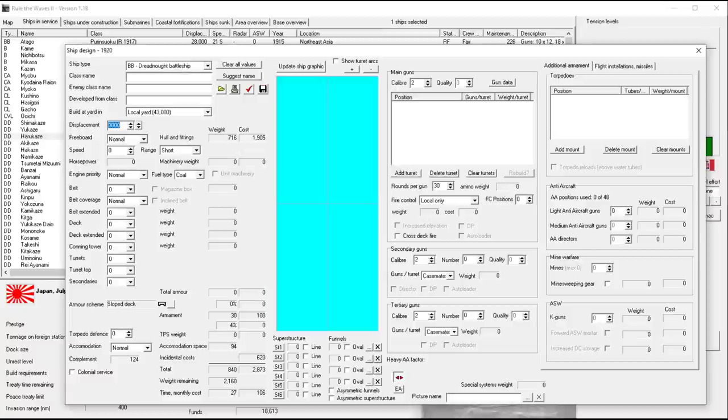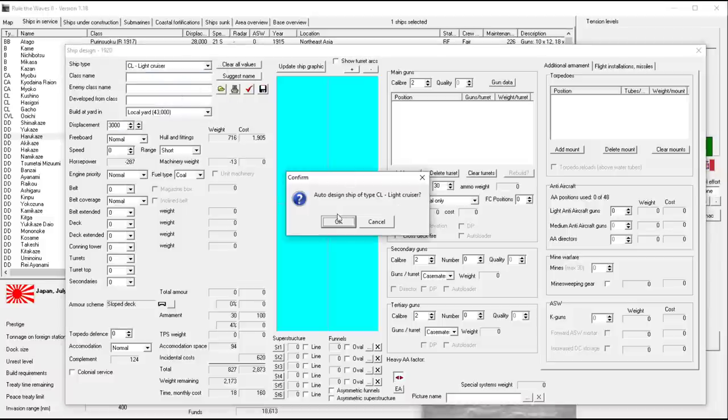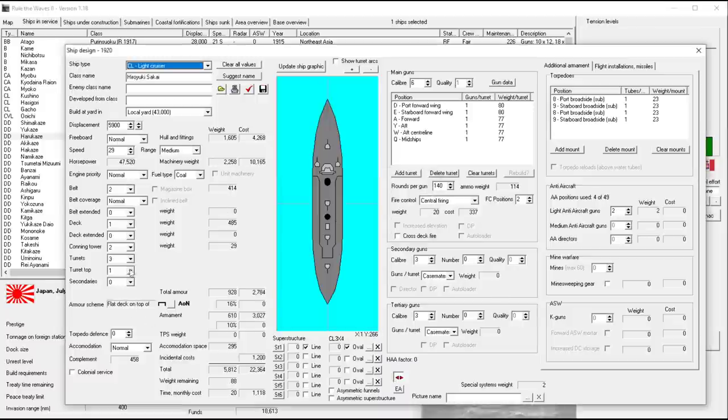Is the volume too loud? Yeah, I'll just put that down to there. Let's look at a light cruiser. Do we have... We must have. Okay, good. So we do have all or nothing armor, and I think that this is a pretty good configuration, except for turret top, maybe getting that up to 2.